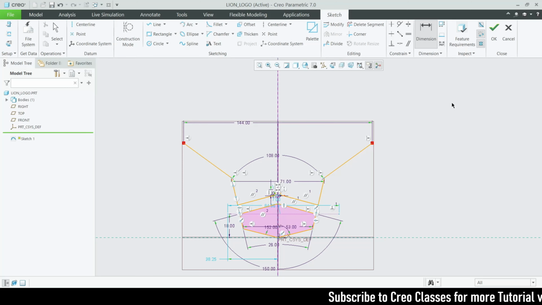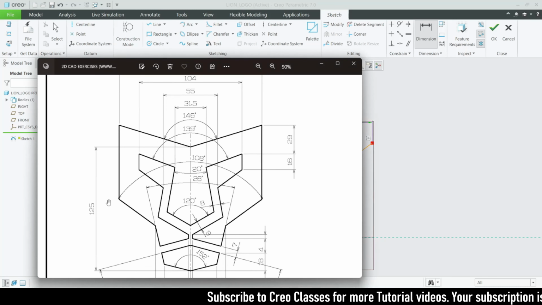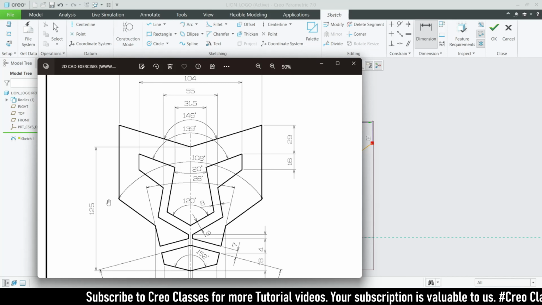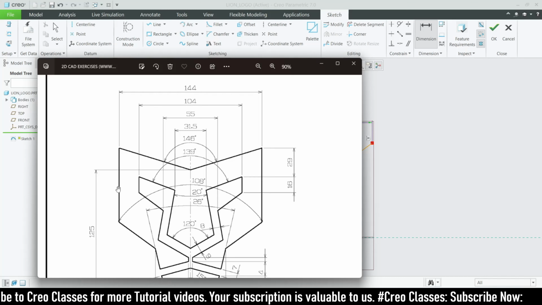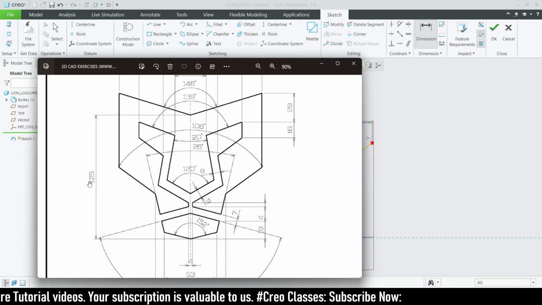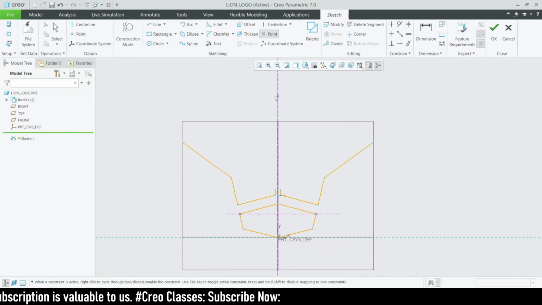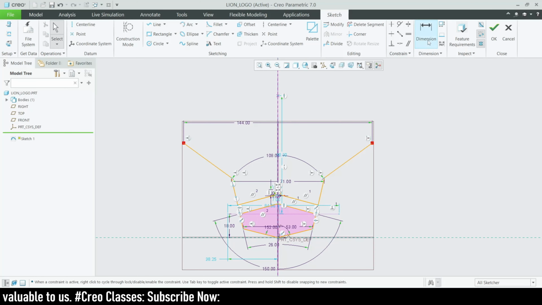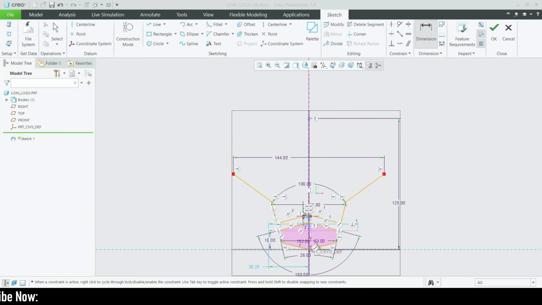Okay, so we have completed this line, and then we can directly extend this line, but we don't know the exact length for extruding this, because we don't have this height, right? Instead of that they have provided this value, which will be 125 from the bottom to the top. So let's plot a point from here. This distance from the bottom plane will be 125. So that will be the height of this point.